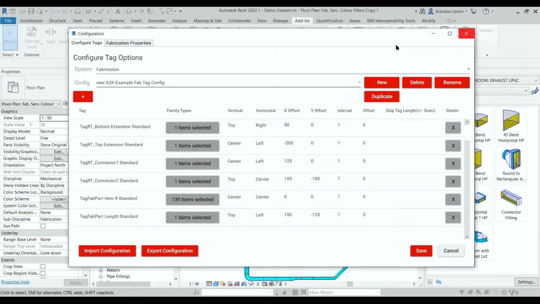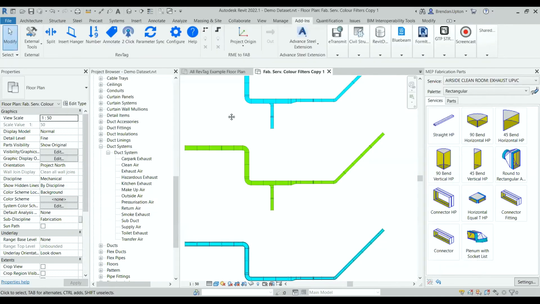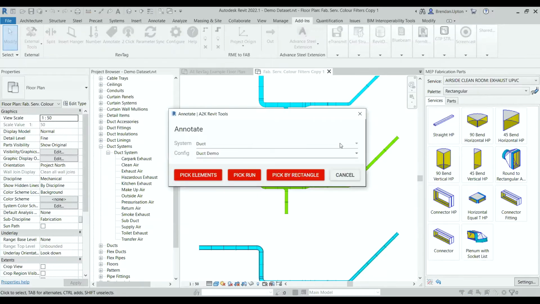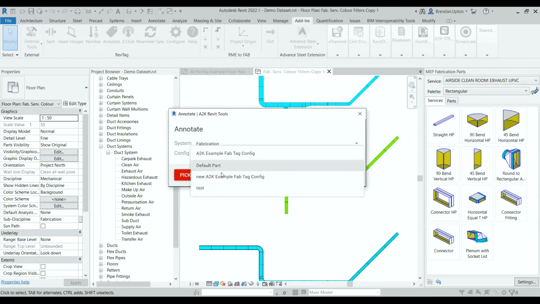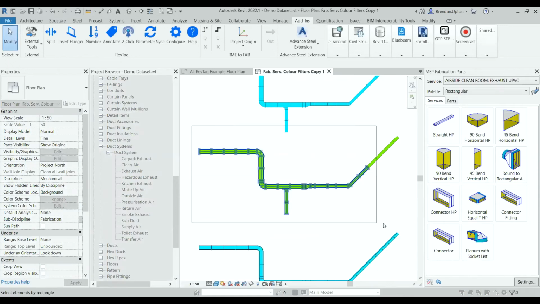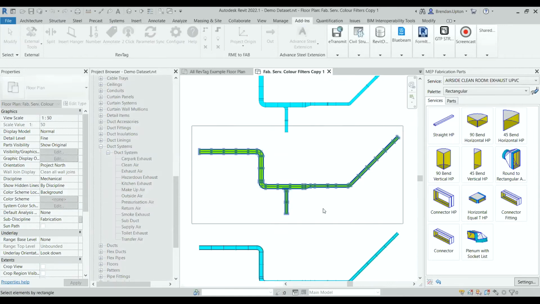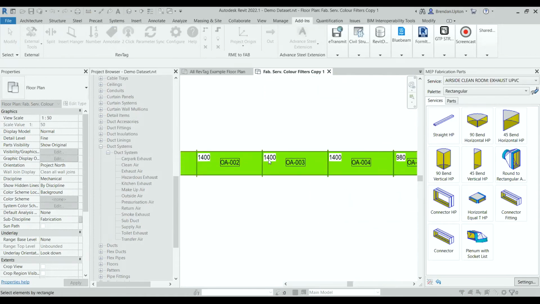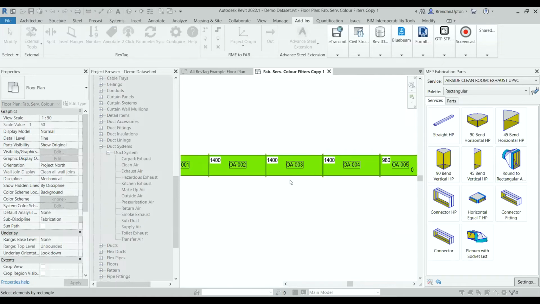Okay, so with that, let's jump back in here and do a quick example of this. And again, it can depend on how you've got it set up as to where the tags will come in. There can sometimes be a little bit of tidy up once you've tagged it, but that's par for the course, understood. It's still a lot quicker. You'll gain a lot of efficiencies, being able to tag all that in one go and place those elements where you want them. So things like the length and the item, getting them to tag exactly where you want them, rather than having to do it manually in Revit and having to click and place it and it goes where you don't want it, and then you've got to come back and reposition, etc.